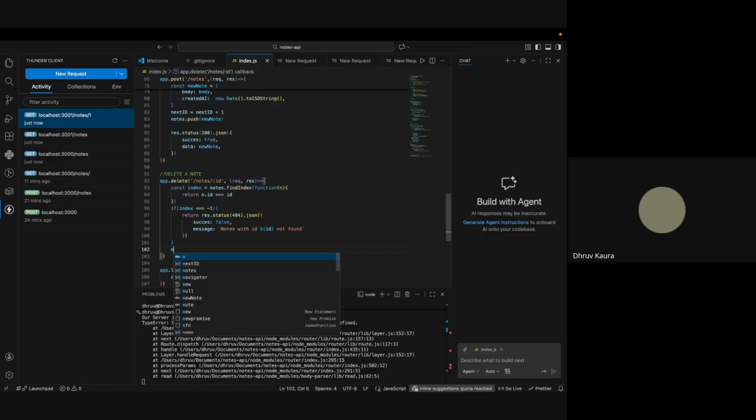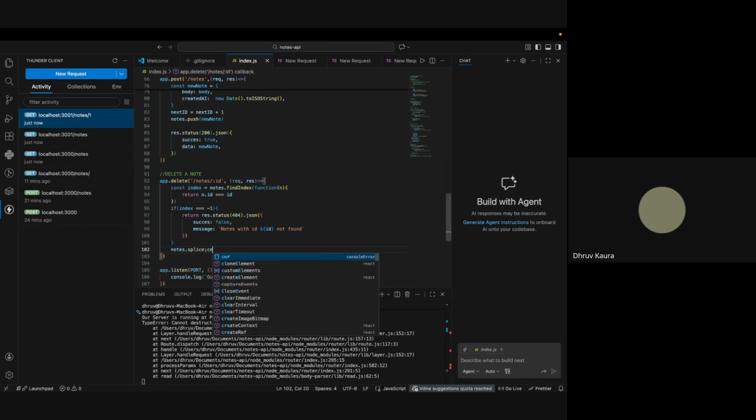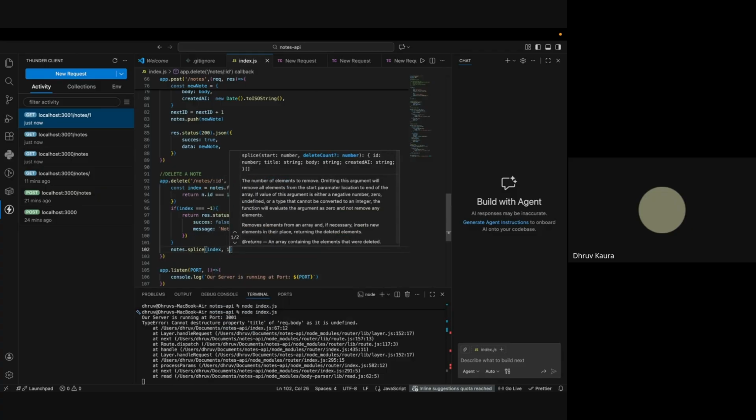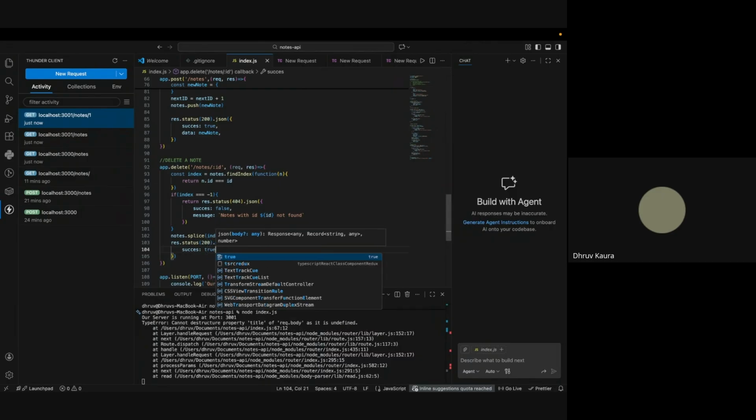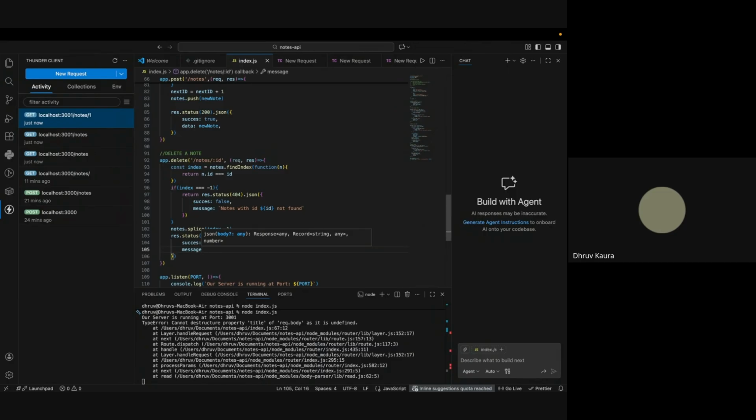So we'll say nodes.splice(index, 1), and response.status(200).json, where success will be true, and we'll return a simple message: deleted successfully.